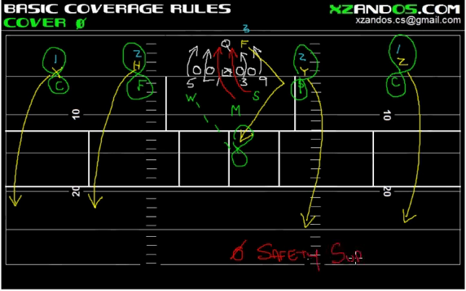So if the corner, the strong safety, the free safety, or the corner get beat on one of those verticals, it's probably going to be a touchdown. But because there is 0 safety support, that is why we call this or refer to this as a cover 0, as you can see. So hope this has added to your knowledge of the game, whether you are a player, a coach, or a fan. It's been a basic video talking about the basic cover rules of cover 0.